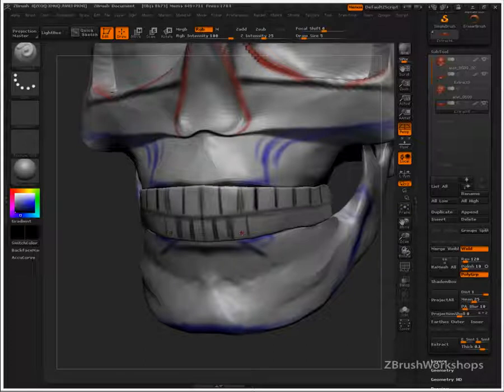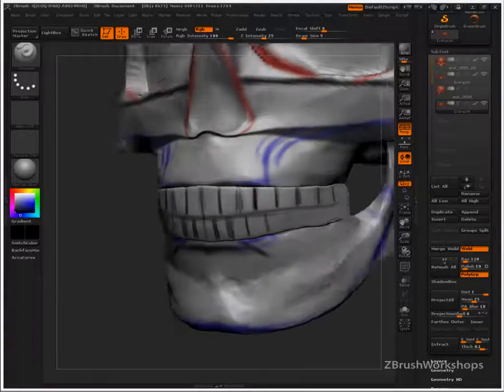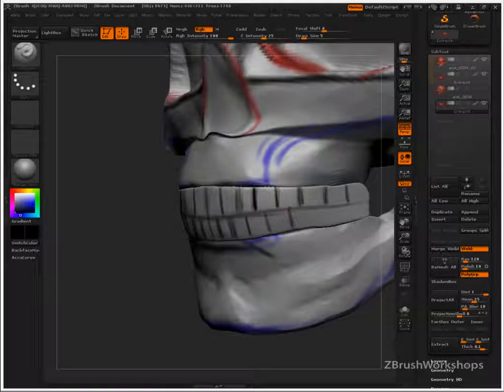Get our canine in there. A little bit bigger. Heading right in between these guys. And now really just keep them staggered until you get to the back. It's where they start to even out.